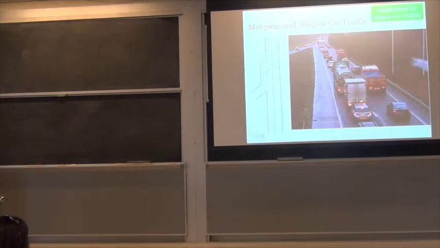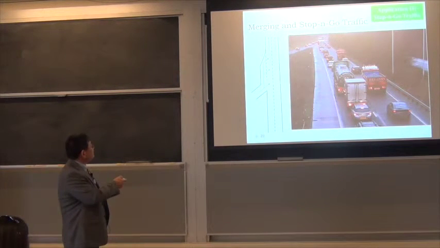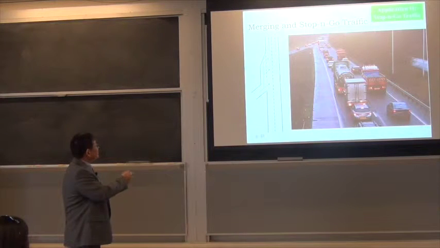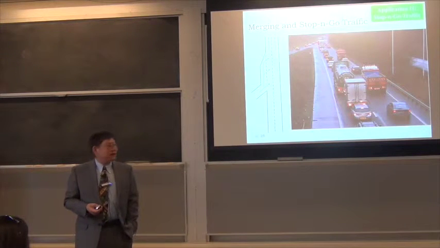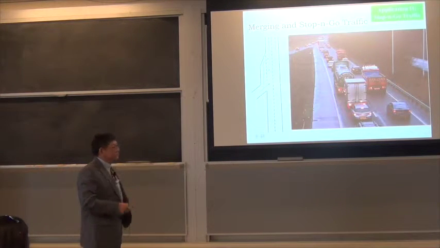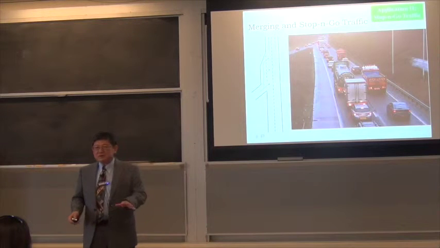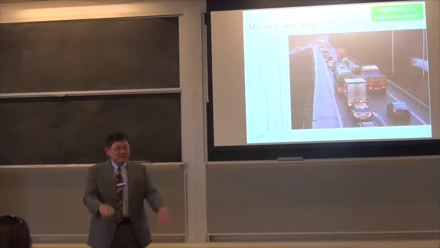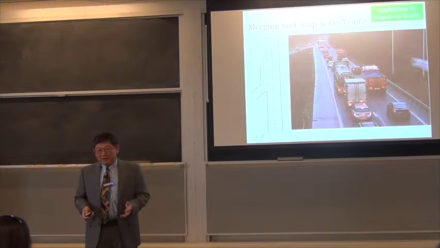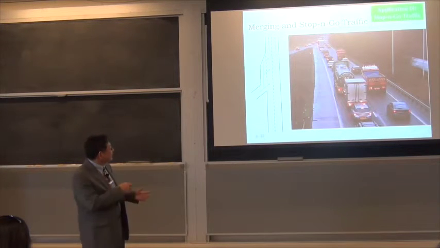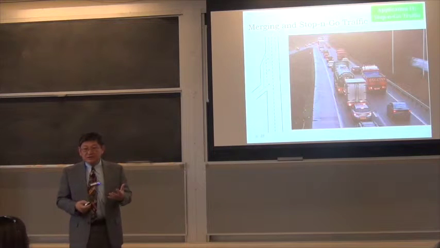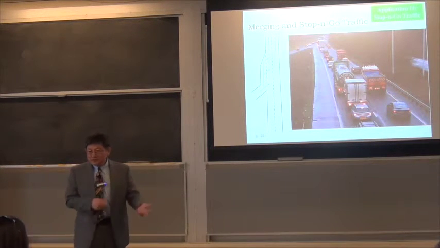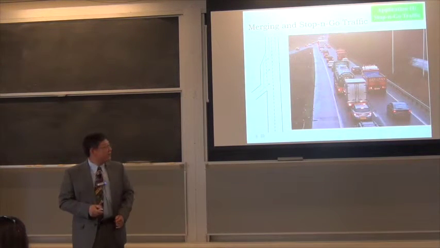The second thing is that we know a lane drop or a merge can be a source of a bottleneck and create congestion. Also, once we're stuck in congestion, we never move at a constant low speed. We speed up and slow down, and we call these stop-and-go waves. What I want to show you here is that your behavior at the merge, your choice of location, can actually produce these stop-and-go traffic patterns.